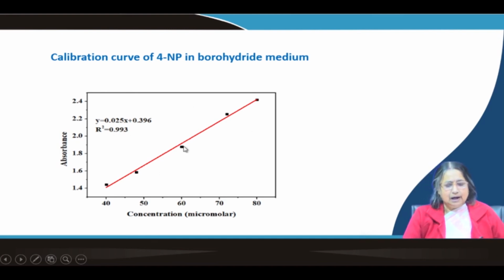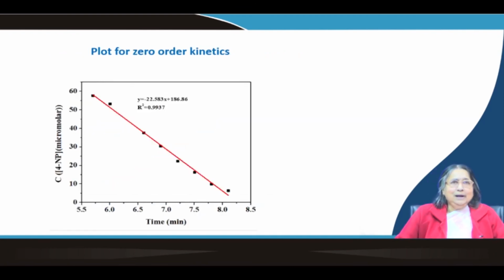So, this is a very good calibration curve to know the concentration. If we know the absorbance value of an unknown solution, we can easily find out the concentration. This is required to know the concentration of the nitrophenolate at different time intervals. We got some data for 4-nitrophenolate at different times after we started the reaction, so it is under chemical kinetics. After getting the data, we have made a table of different time intervals and different absorbance values.